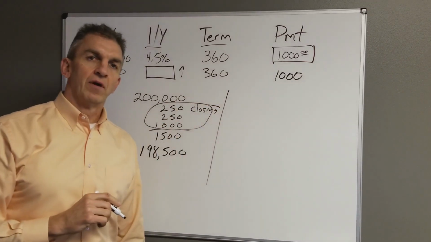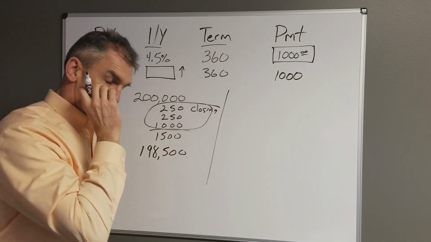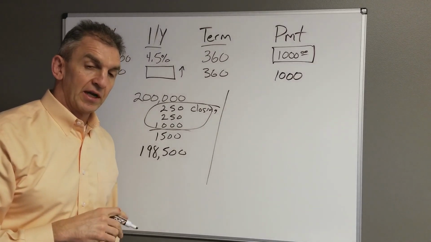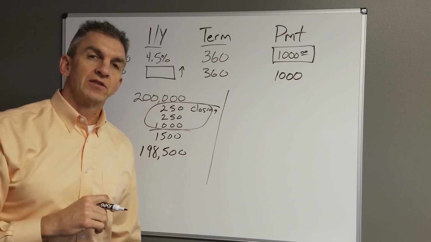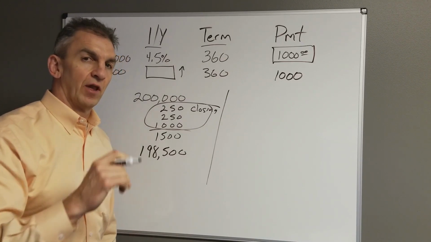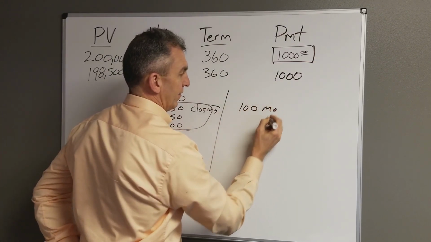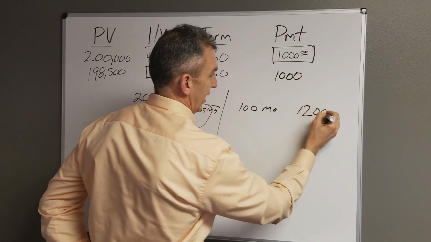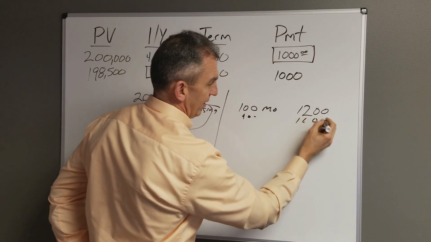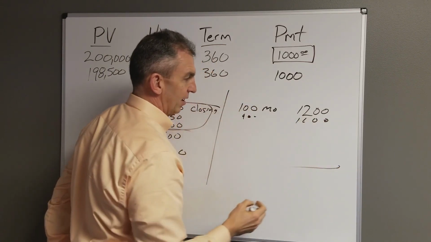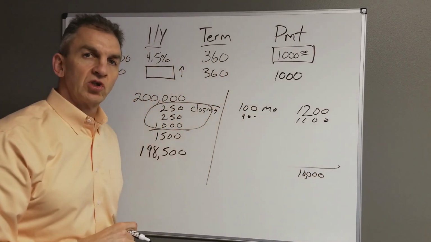Now how about if you have MI on the loan, okay? If you've looked at mortgage insurance, depending on the term and how long that mortgage insurance is on there, we need to calculate what that total cost of the mortgage insurance is for the life of the loan. So let's just say we're paying $100 a month for the first year, so that's $1,200, and we're paying $90 a month for the second year, and we'll just say that's $1,100, and we go down, and at the end of this term, we've got $10,000 in mortgage insurance cost.